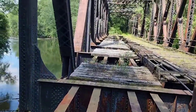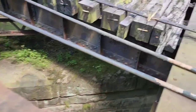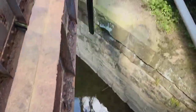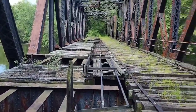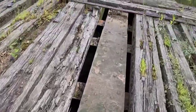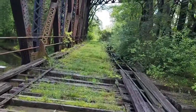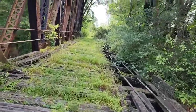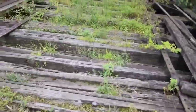You can see all the missing wood on this side. There's a bridge structure underneath. You can see the steel starting to get rotted away there. We're going to make our way to the other side. I've never been here before, so this is a new exploration for me. I don't know what's on the other side, but we're going to find out.